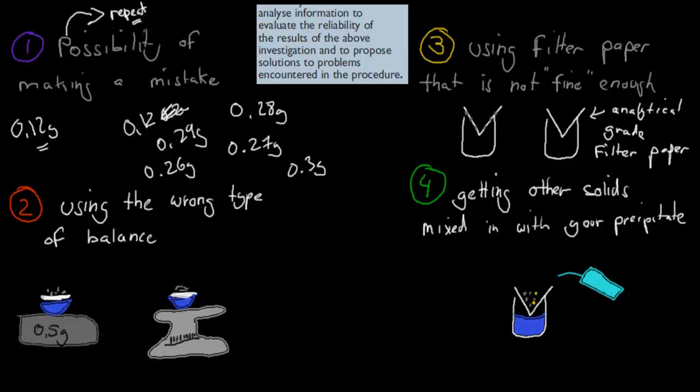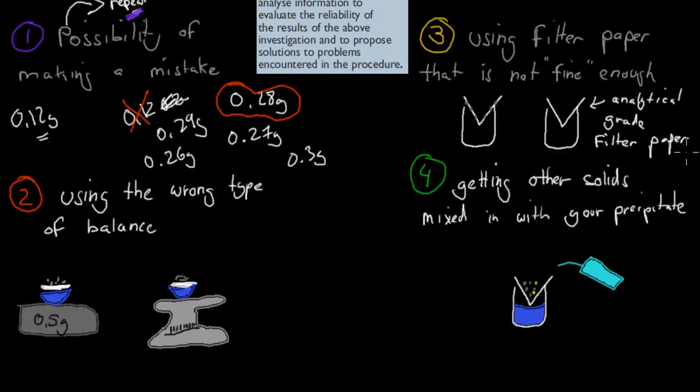We can really see the first result, 0.12 grams, is so far away from the other ones that it's probably not correct. So we can just ignore that one. And what we're doing next is we just take the average of those four. So this case, 0.26, 0.29, 0.27, and 0.30. I've chosen those numbers for a reason, because the average of those four, you would get 0.28 grams. So then you could say, okay, well, the actual results would be about 0.28 grams, and then you'd be much more accurate with your results. So one possibility when it comes to simply making mistakes is just increasing the amount. You do it, have more repetitions of the experiment, that increases reliability.